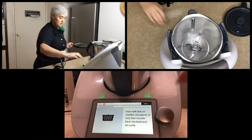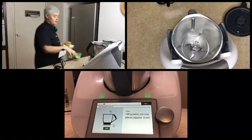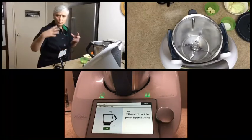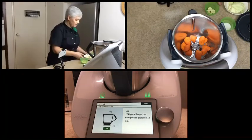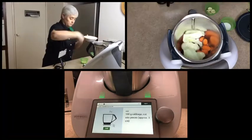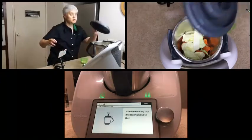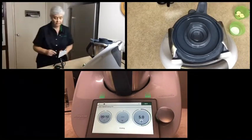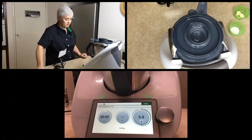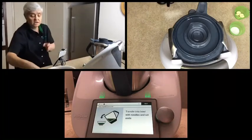There's the lid. Right, 100 grams of carrot. I'll just get the next lot. Okay. Can you actually hear me over the sink? I'm trying to work out sound as well. All right, so 100 grams of carrot, 115, close enough. 100 grams of cabbage. So all I've done is chop it into chunks. Set a measuring cup. All right, so 10 seconds, speed 5. Next, transfer into the bowl with the noodles and set aside.